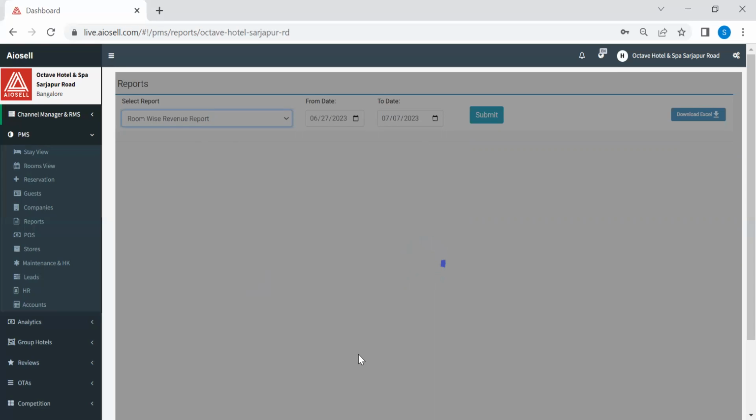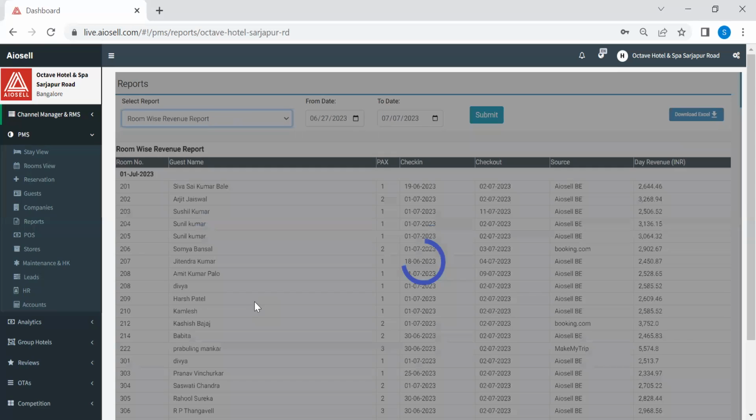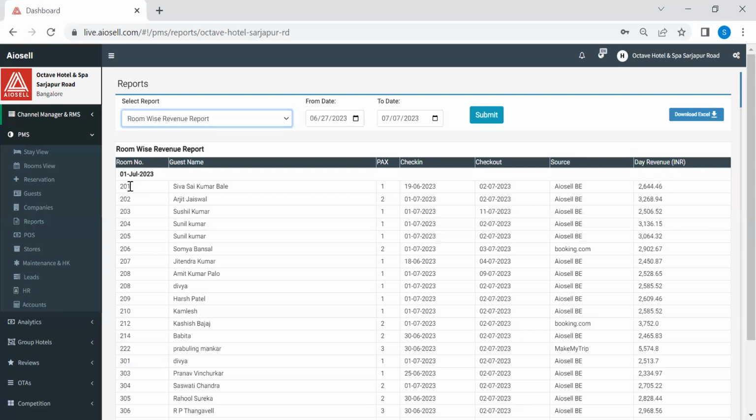It is a little heavy file, so it takes a couple of seconds to load. We had a lot of requests from hotels who wanted this breakup room-wise, so they could see exactly which room number, the name of the guest, and the revenue per room. Again, this report can be downloaded into Excel.